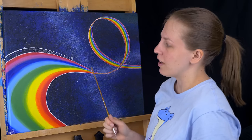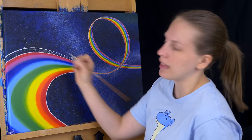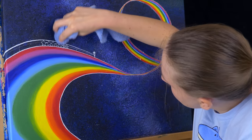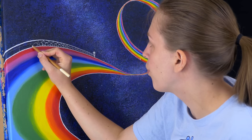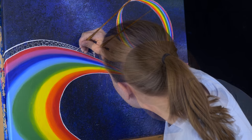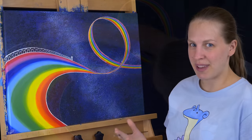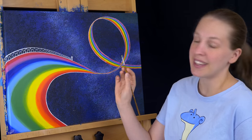I've drawn the stars kind of squared off at the edges and pointy, but I'm going to be painting them slightly rounded. So I'm just going to go around the outside and curve my way through all five points. I've painted everything white, so it's time to start adding some colors. I'm going to start by painting all of these stars yellow, and I just have plain yellow straight out of the tube.